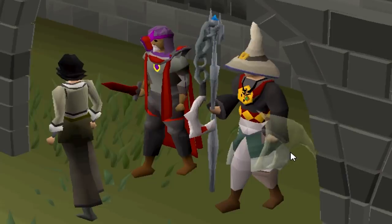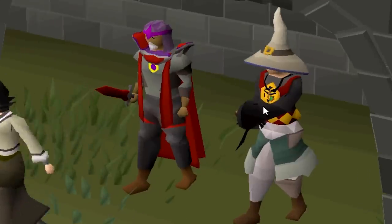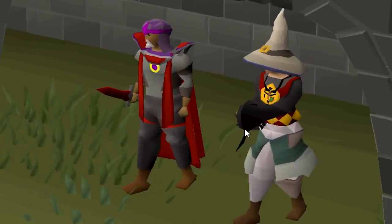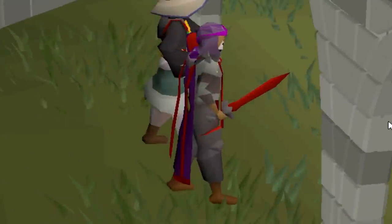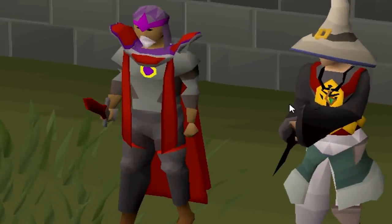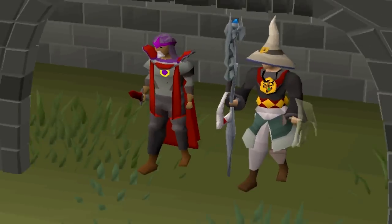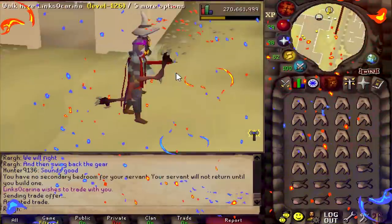Link, just swap through your weapons real quick. Dragon sword, you ain't using that. You ain't putting that shield down. There's no way. You never know, mate. You never know. That shield's gonna lose it for me. I'm actually so raging. 15 mil? Are you nuts? Right, let's do it, man. It's so worth it.